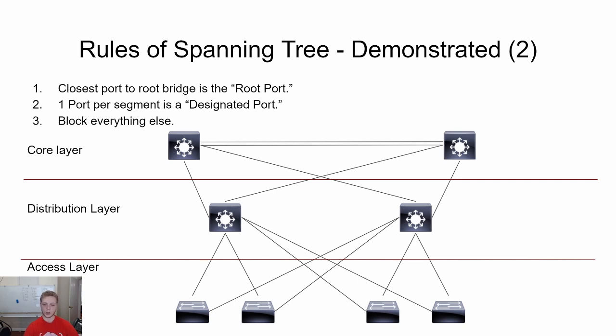So maybe we have a little more complicated situation here. Let's say this is our root bridge, so all of these ports would be designated, right? Put that for this little link here. And this would be our root port because going this direction would be longer. Let's just assume these are all the same speed. From this switch's perspective, it's a little complicated. We know that this is not going to be the root port, and this is not going to be the root port. But which one of these?